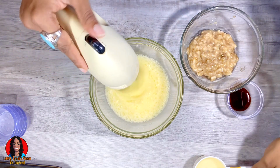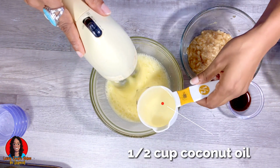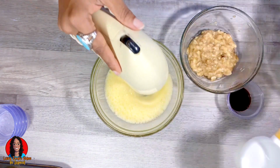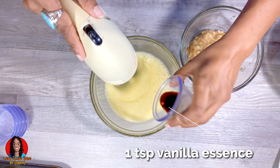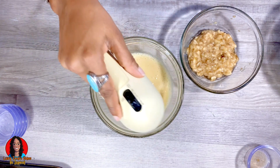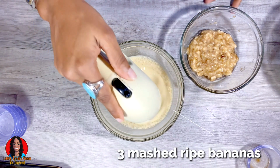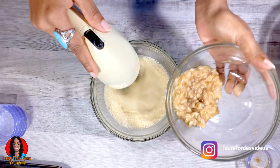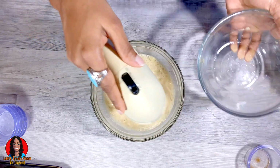Okay, so after our 5 minutes, we're now going to add in our half cup of coconut oil. We're going to add in 1 teaspoon of vanilla essence. And now we're going to add in about 2 to 3 mashed ripe bananas.